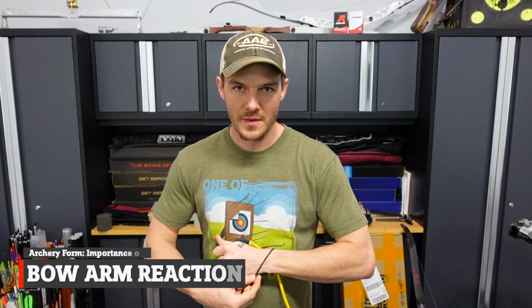Today we're going to talk about bow arm. Basically the most important thing when it comes to shooting archery and being successful at it, shooting high scores, is having a good strong, stable bow arm. And I'm going to show you a few different things that you should look at as far as when the shot breaks, which direction your bow arm is moving, and that'll help determine whether or not your bow arm is strong or not. So we'll get right into it.